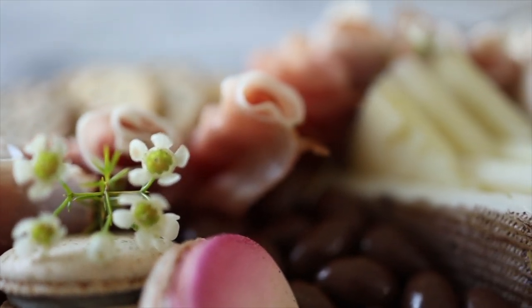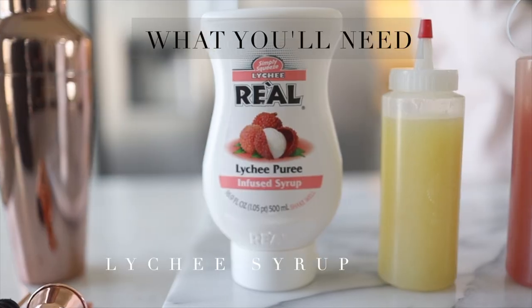So you can't have a charcuterie board without a glass of wine in your hands or some type of really pretty drink. So Grace made this drink yesterday and it looked phenomenal. She sent me a picture of it and I was like, I want this so bad right now. It was like at 10 p.m. And so today we're gonna teach you guys how to make this.